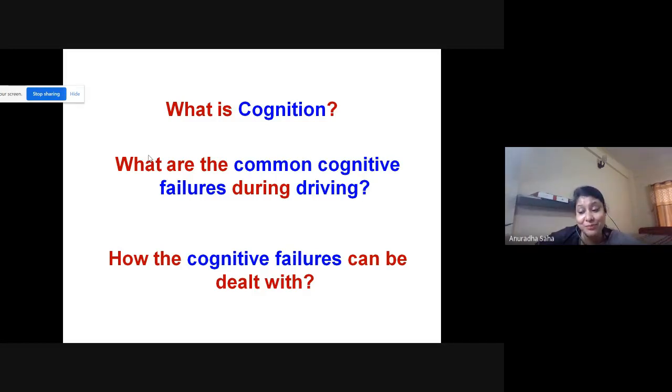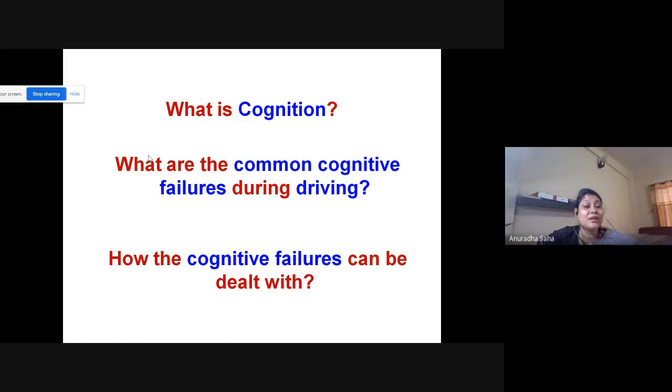Like we usually experience these days whenever we open the newspaper, or we hear some kind of news. These are accidents which are really painful, and which we need to avoid. So whenever we think about avoiding this kind of accident, and if we want to design some techniques using artificial intelligence which can avoid these accidents, we first need to analyze what are the common cognitive failures of vehicle drivers during driving.